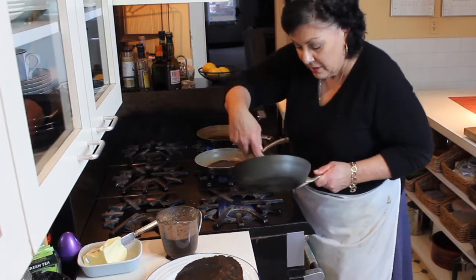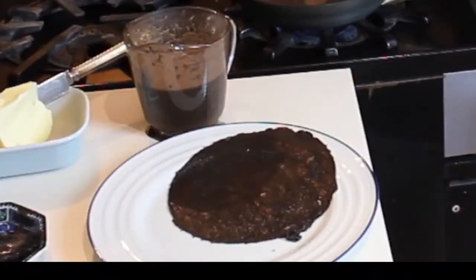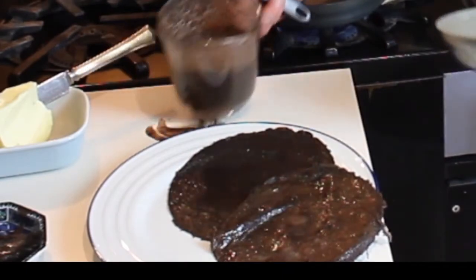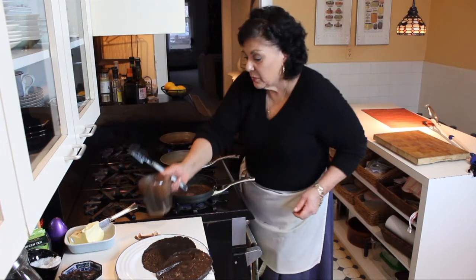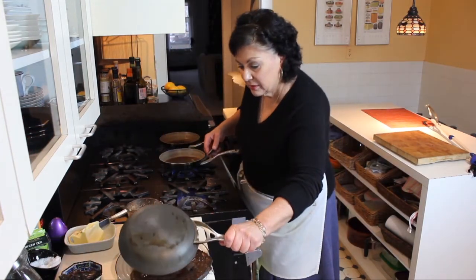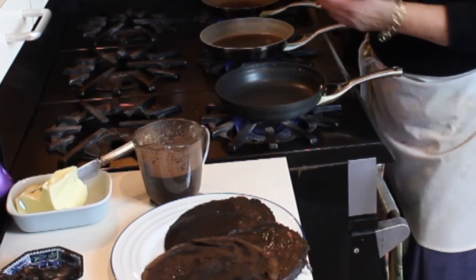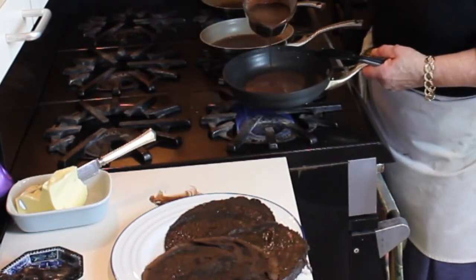Okay. Then we'll take the second one out, which looks like it's going to be this one, and we're going to overlap it. Not right on top of each other, but overlap it slightly. I'll pour in another one. And that one's ready. See how we're overlapping them around the plate? It'll be easier to pull them off and roll once the mousse is inside.